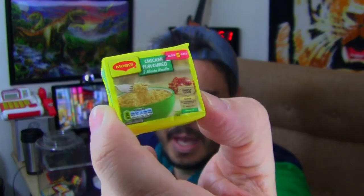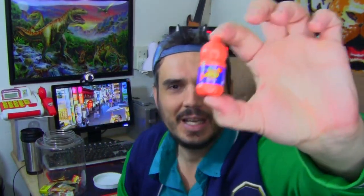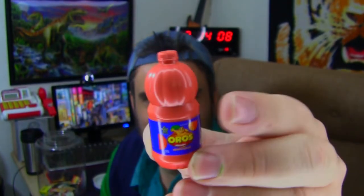Next we have the collector's card — chicken flavor two-minute noodles, pretty cute. I see they closed it up with a little bit of sellotape, so I don't think I'm going to open this one. Oh, this one feels big and round — it's Oros! A little Oros bottle, that's an orange squash. I can't read everything on there because it's printed so small. It's not quite the right color — it's supposed to be a really bright orange — and you cannot unscrew the lid.